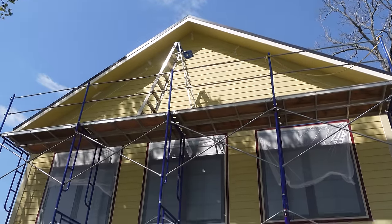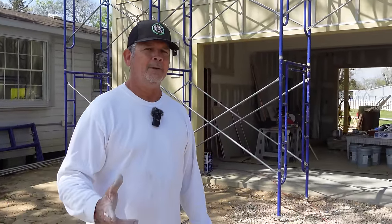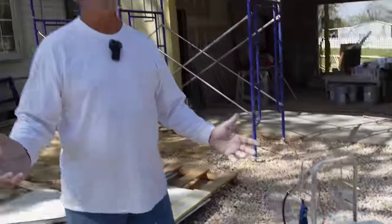All right guys, fascia's all done. We're ready to put some paint on the building. And a quick fact about Jordan you may not know, he loves to paint. Well, he loves to paint with the airless. A brush and roller, not so much.